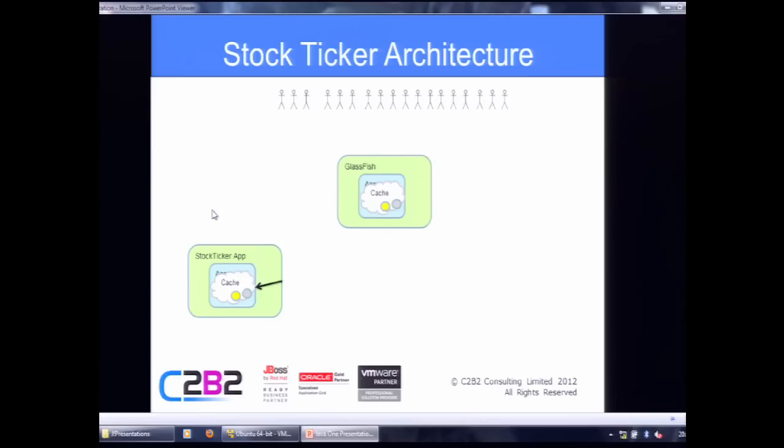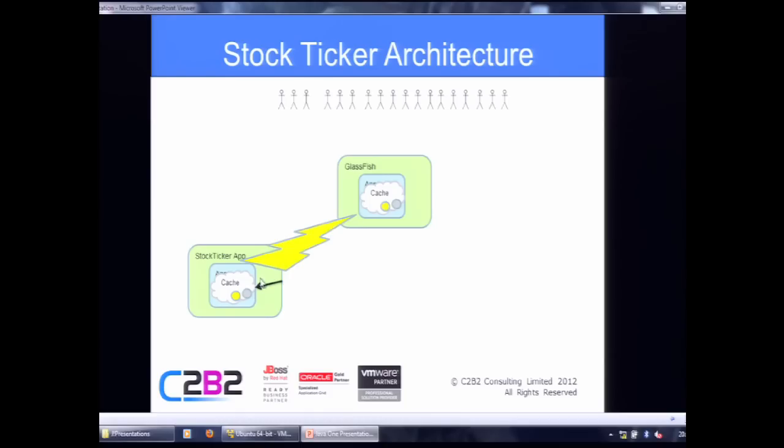So what we're going to build: we're going to have GlassFish, and it's going to have an embedded Coherence, simply because it's the simplest thing to do in a demo. And then we're going to run a command line application, and that's also going to be a full Coherence grid member, just because it's the simplest thing to do in a demo. But we'll see in the next slide, it's not what you do in reality.